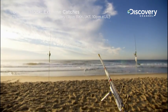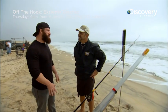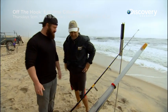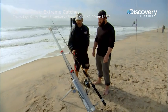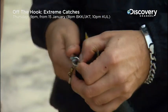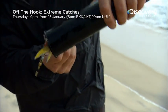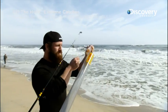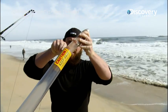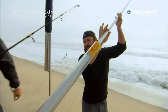Armed with our homemade bait bullets, it's back to the beach to put Dan's invention to the test. All right, Dan — Sand Blaster Bait Caster — break it down for me. Essentially what you have here is a compressed air chamber. We fill this with 100 pounds of pressure, and we clip the bait bullet onto the back. The line from our rod clips onto the hook and lure frozen inside. Once attached, the mold is removed. When this baby hits the surf, the frozen bait melts, creating a bait slick around the lure that attracts fish.